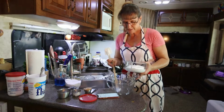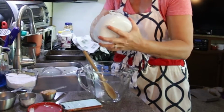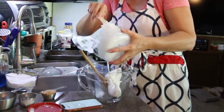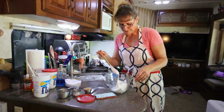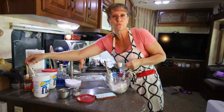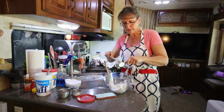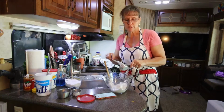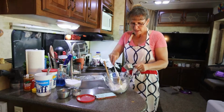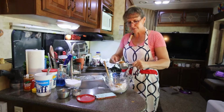Now I'm going to add the marshmallow fluff to my bowl. And I probably should have measured it into this bowl. That would have been best. Now the recipe tells you to use a wooden spoon. And actually there's a really good reason for that. This is probably the most difficult part of the recipe, is stirring the nougat. I'm going to go ahead and add my 1/4 cup of peanut butter. And this is creamy peanut butter. And I've pre-measured that for you.